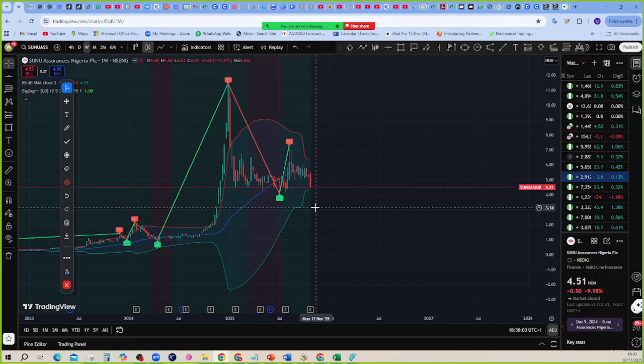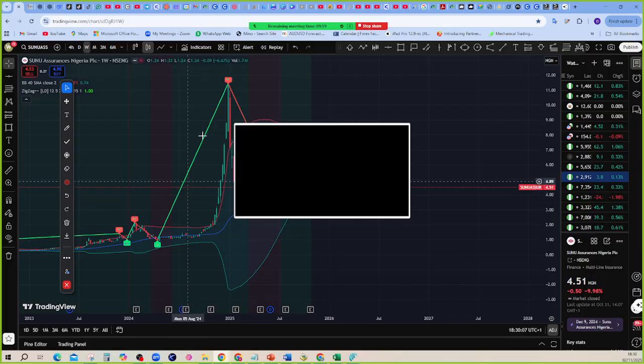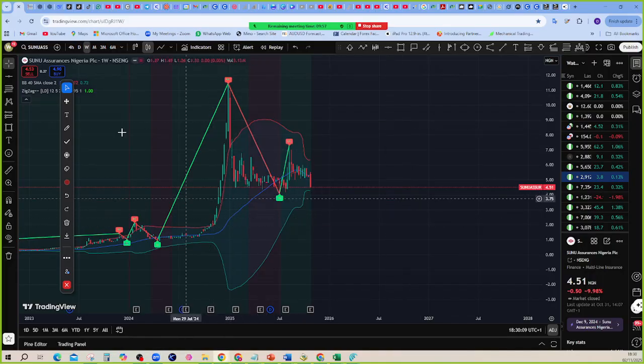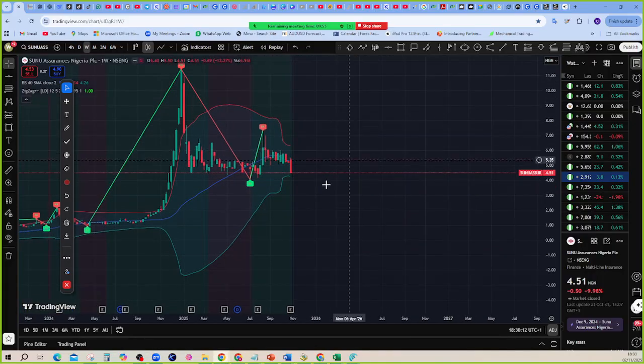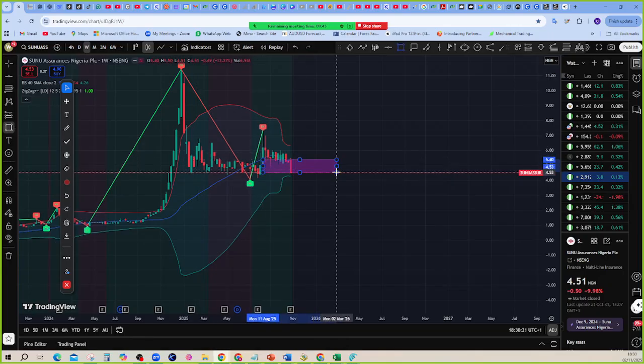But if you don't want to be aggressive and you want to be conservative, just like the pattern that is forming on Owando now, we are going to look at it. You will see the pattern that is forming. If you want to be conservative, then you are not buying in now. You want to wait for next week to form and close above this Bollinger Band here. No, above this candle here, which is my most important bearish candle in this case.